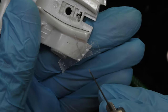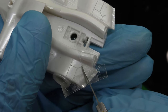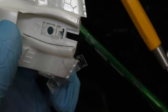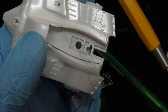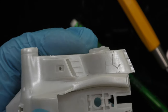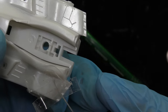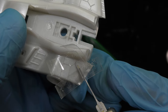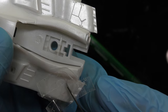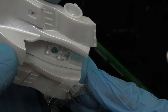So, we got a 0.4. We are going to place the blade in the divot. You know what? I'm going to add one more. I'm going to add a start tape, so that when I come to lay this blade down, I don't actually mark past a little bit. It creates a sloppy line. So, safeguards everywhere. Tape everywhere.